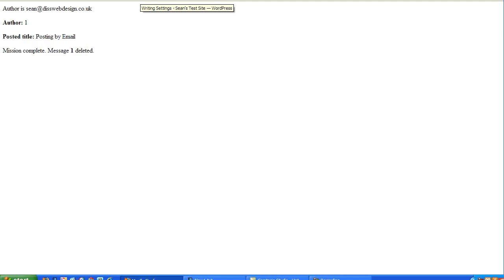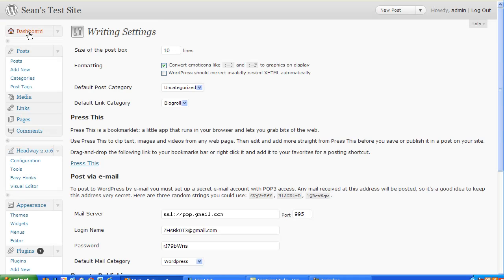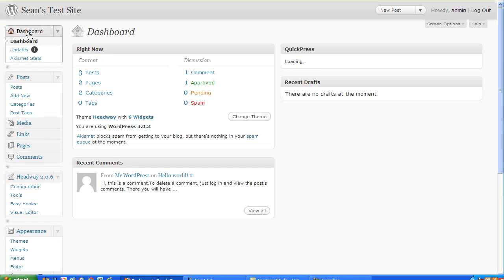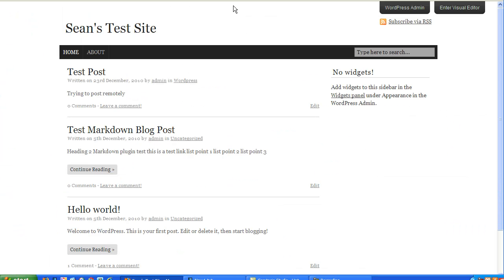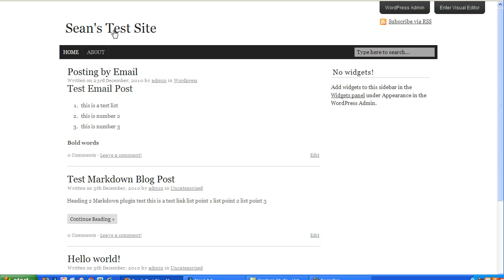So now if I go into my WordPress dashboard, see my post has increased from 2 to 3. So if I now go and look at the front of the live site and refresh the page, there we go. We will see posting by email, that was the title of my post. Test email post has been put in H1.